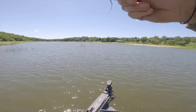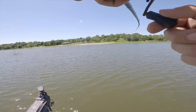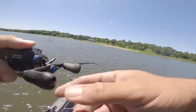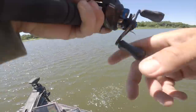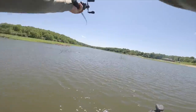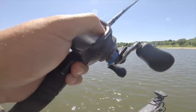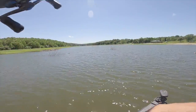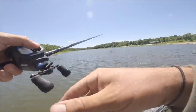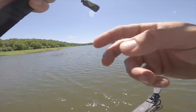That was a good example of not needing to just jack a fish when you set the hook with a big old worm. Sometimes it's good to just take up all that slack and lean into them, especially since I'm throwing this on a 7.5 heavy, so this is a bigger rod. Nice long rod, that's a better fish. Not any gigantors yet today, but I get excited sometimes, especially this time of year, they're so active. They just crush that big worm on the fall, or they just take off running with it. It's almost better to just pop it up, feel that bite, tighten all your line, and even tighten a little bit past where you usually would with a jig, to the point where you're straight up pulling on the fish. You definitely want to do that. Lean into them. Lean, reel, and jack them.